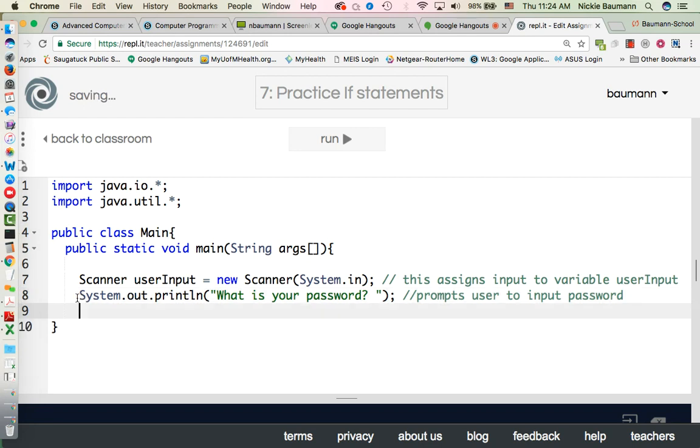So we're going to create a string variable and say password. And it's going to read that line in.